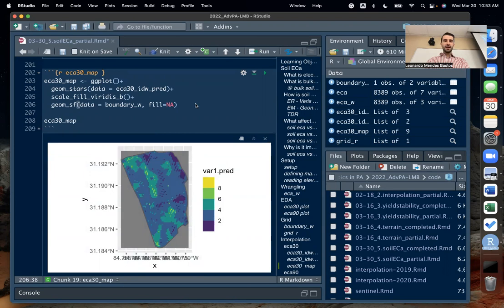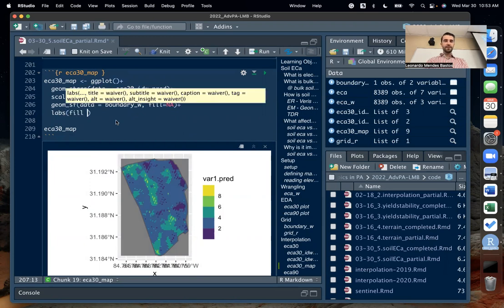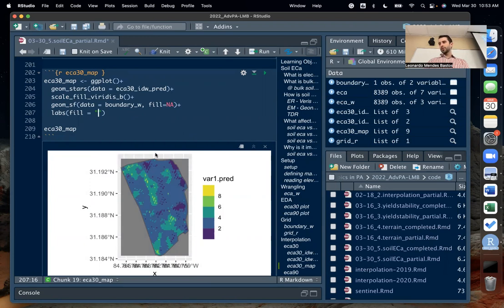Okay, so next thing, I want to change this var1.pred name. Because this var1.pred name is being controlled in this plot by the fill, we use the labs function and we say fill equals open and close quotation marks, ECa 0-30, just so we know it is the 0-30, not 0-90.